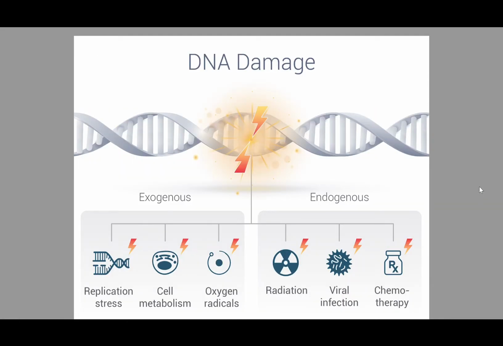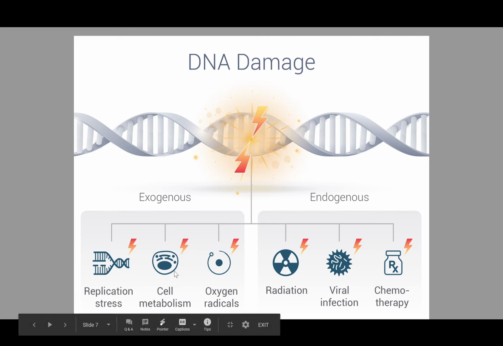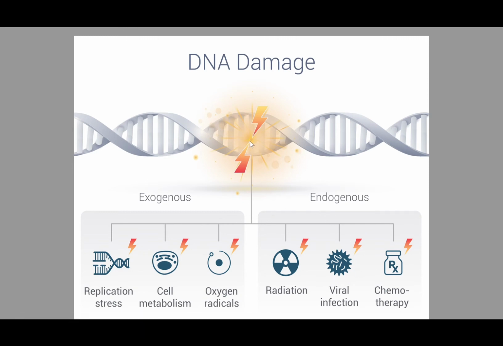All right, and so what happens essentially is either you have these exogenous causes, right? And so these are more of like the larger scale, abnormal kind of things, or endogenous. These are more things that are found inside the cell. Okay, but whatever it is, the cause is going to either break the DNA in some way, and then the DNA, in trying to fix itself, is going to fix itself incorrectly, and then that will cause the mutation.